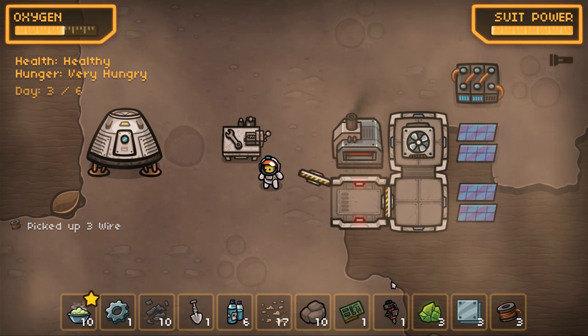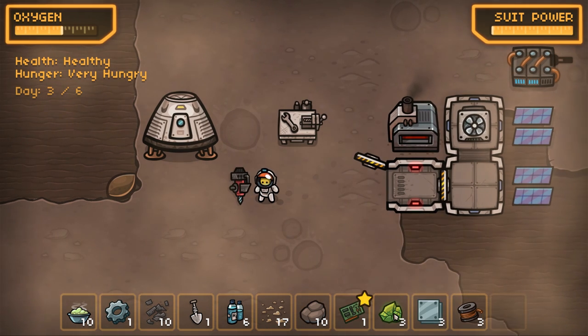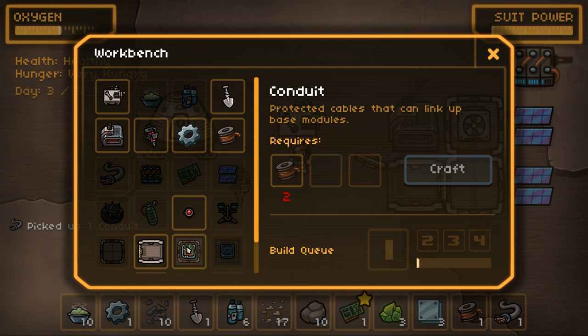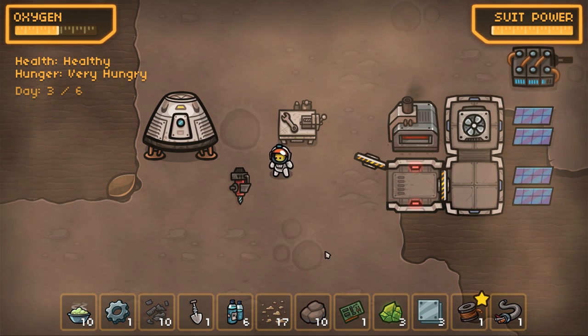Inventory's full. All right. I'm gonna drop my jackhammer really quick. I don't think they disappear or anything, so I think we're fine there. Boom. And we got a greenhouse. Inventory full. I tell you what, man.